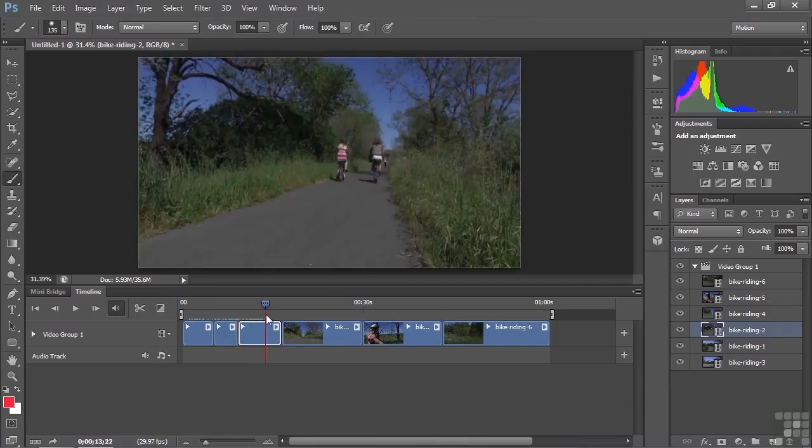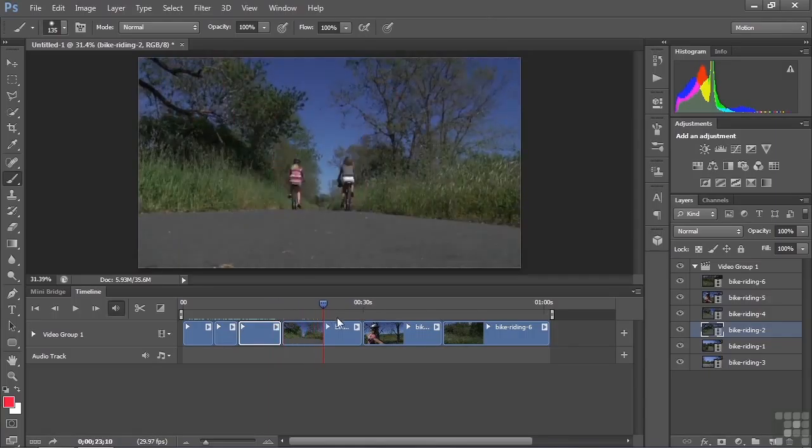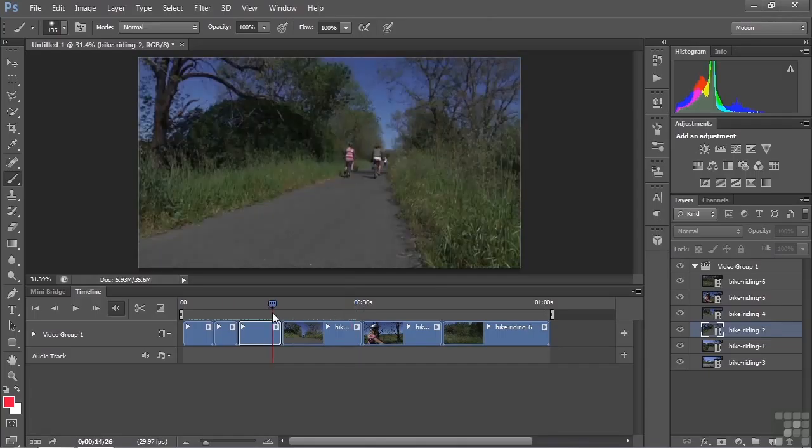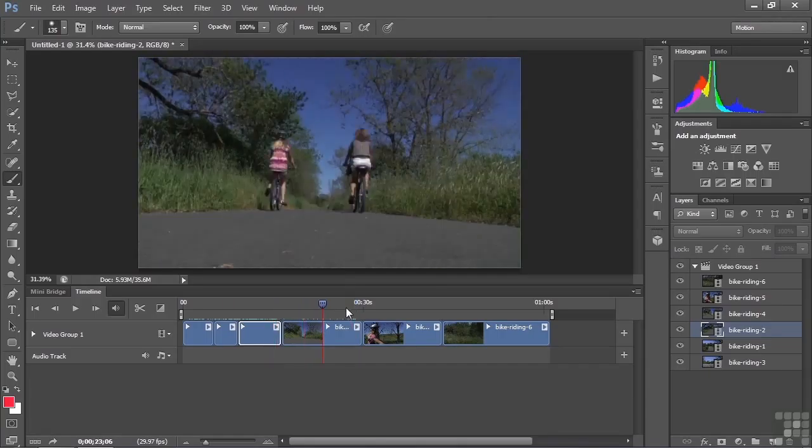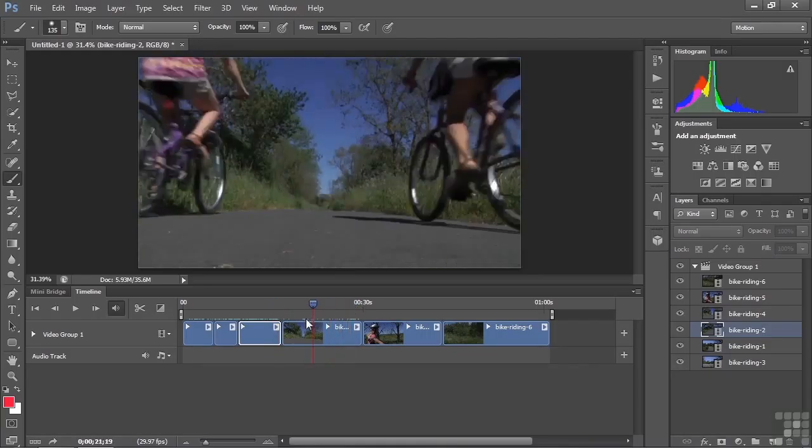Then they kind of go off in the distance. So maybe I want to have them go farther in the distance using this other low angle shot here. Let's see if that works. Go from there. Let's see. So I'd go from this shot over here to this shot over here. I don't know, it just doesn't really work as an edit for me. I'm thinking that perhaps I don't need to even use this clip here.